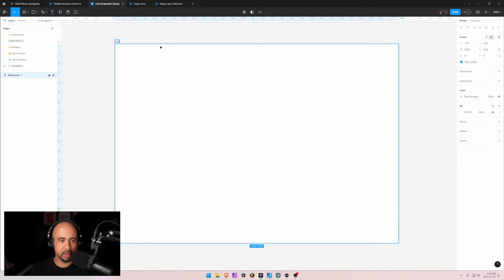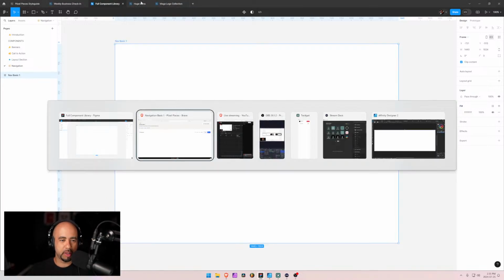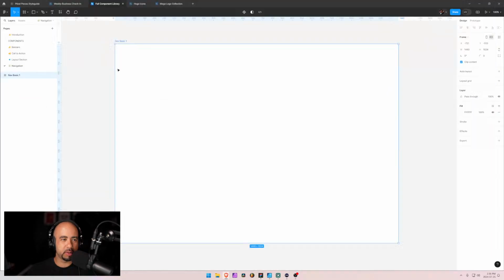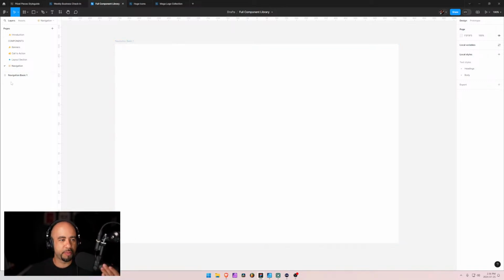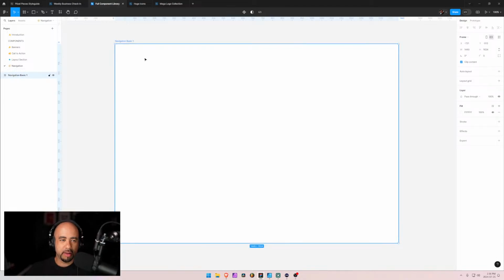Okay, so we're gonna call this nav basic 1. So we want to make sure that we have the navigation basic 1. We want to make sure everything's kind of consistent here. Okay, and one of the reasons why we're doing this as well in Figma is because we want to make this file available as well to people so that they can go ahead and even use this to create just different designs or whatever with this template. So yeah, okay, so navigation basic 1.